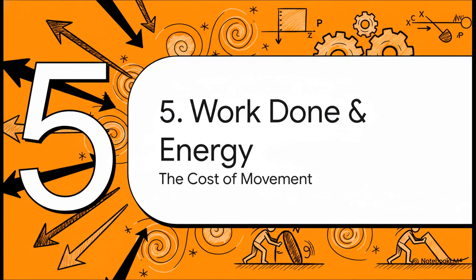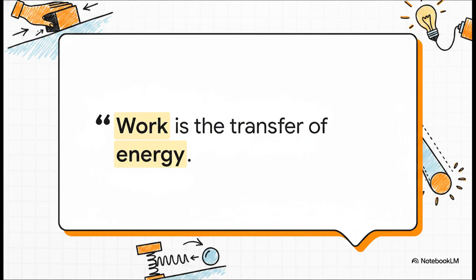And finally, section 5, work done and energy, the cost of movement. Now, what's really fascinating here is connecting all those force arrows to the actual energy it takes to move stuff. We have a very precise definition to remember. Work is the transfer of energy. In physics, work definitely doesn't mean doing your homework. It means a resulting force has successfully moved an object through a distance. Whenever that happens, energy is being transferred from one store to another. And listen closely, if there's no distance moved, there is zero work done. Literally none, no matter how hard you're pushing.